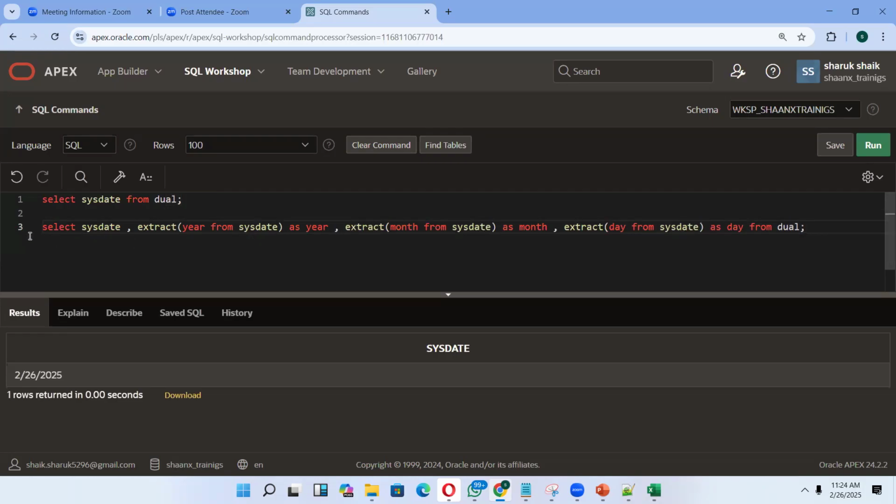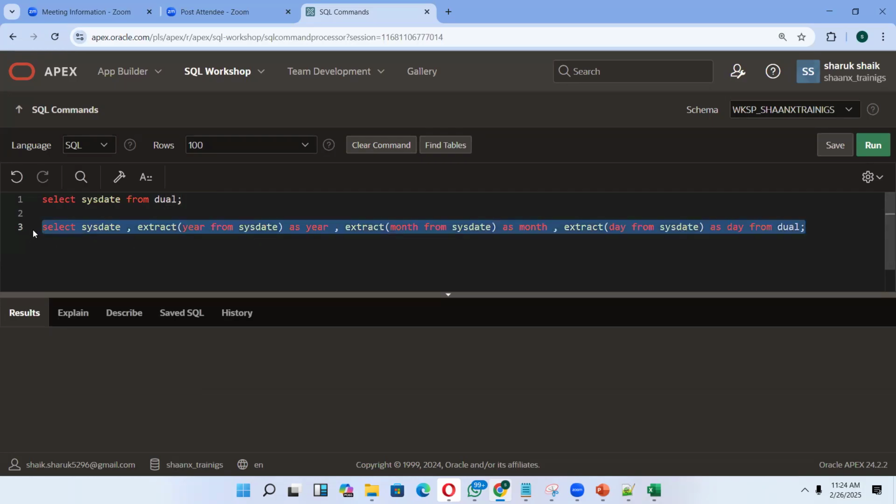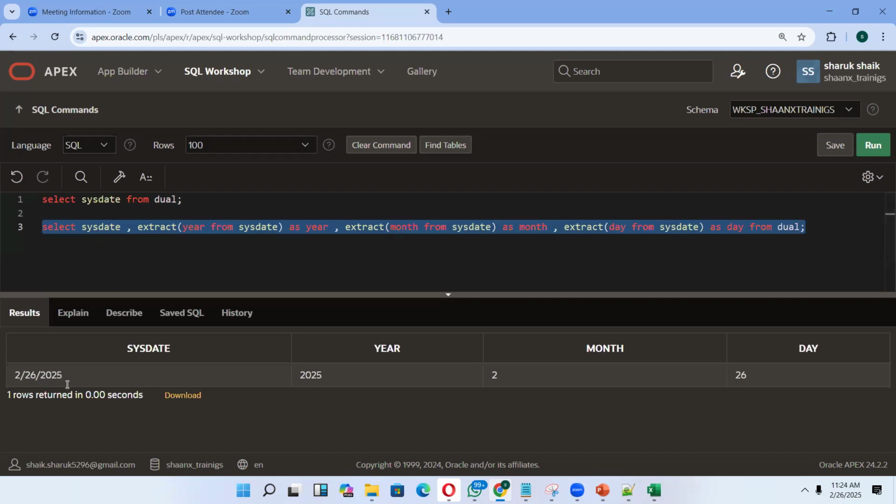So all these things we have discussed, guys. If you don't practice, then how will you see? Initially I extracted the year, then month, then date. Not only sysdate; in place of sysdate, you can give a hire date or any customized date. If you want to extract, you can use this. And we have also seen some use cases.